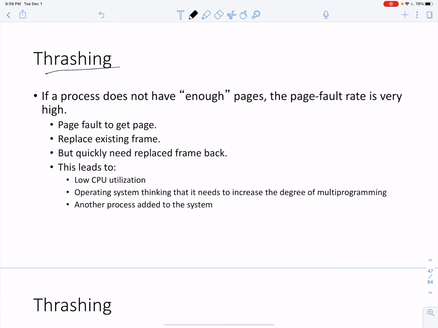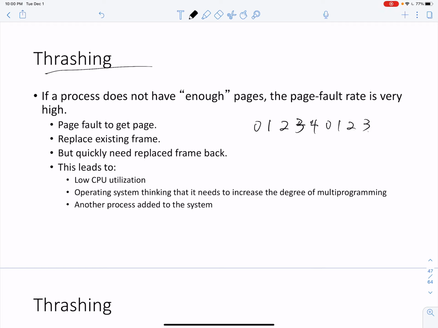But a very important concept that we need to know is named thrashing. Thrashing means that if a process does not have sufficient pages, then the page fault rate is going to be very high. For example, say the reference string of a process is 0, 1, 2, 3, 4, and again 0, 1, 2, 3.